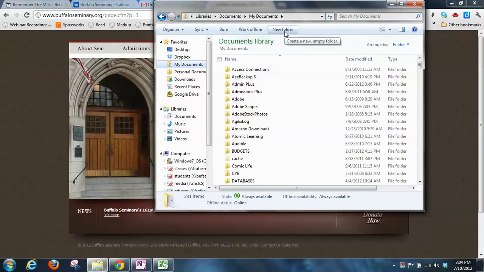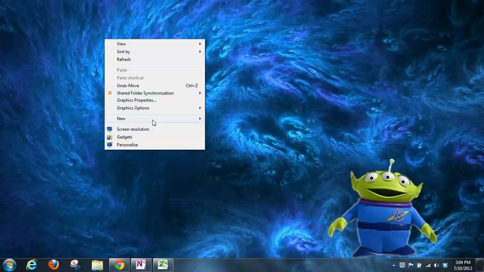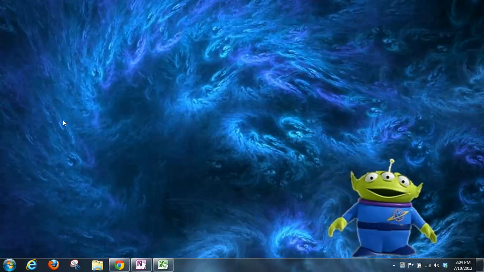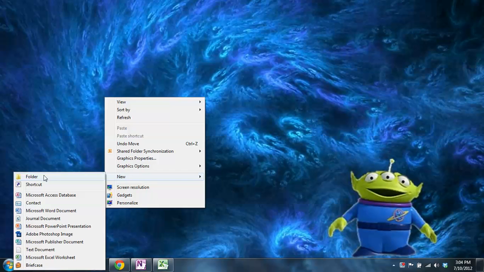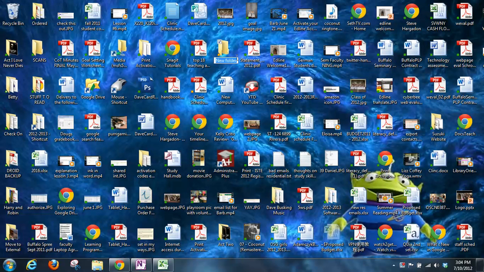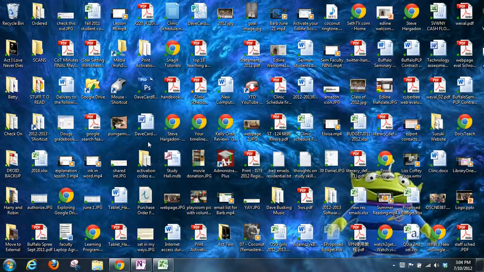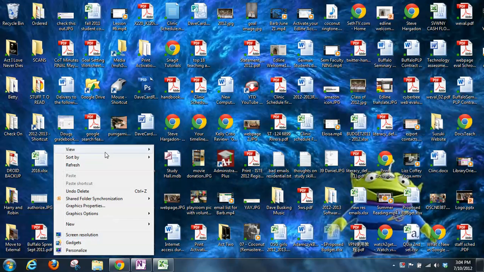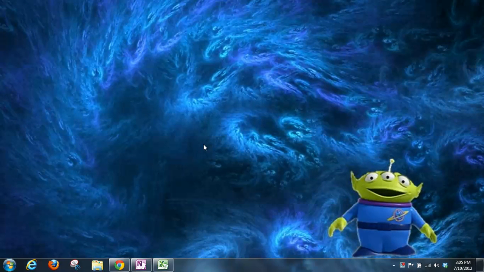You can also create a new folder on your desktop. We talked about that. You can create it on your desktop by right-clicking and going to New, Folder. Of course, I don't have my desktop icons showing, so you won't see it there, but trust me that it's there. I just had turned them off because they were so busy. But this is where they all are, millions of them. Here it is, new folder, and then you can just name it and have a new folder. I actually don't need it, so I'm going to right-click and delete it. Okay, and we'll get rid of these silly icons again because I have just so many. View desktop icons.